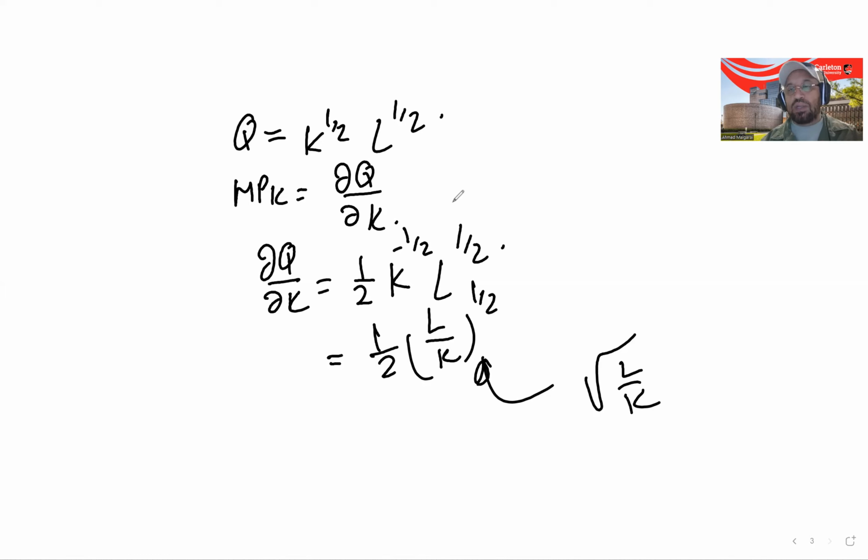So this will be another type of question where you will be required to take partial derivatives. And also, if it's an optimization problem, then you need to use Lagrangian, and Lagrangian is subject to a budget constraint. That's a totally different question. I'm going to stop here, and the next video will be on total derivatives. Stay tuned.